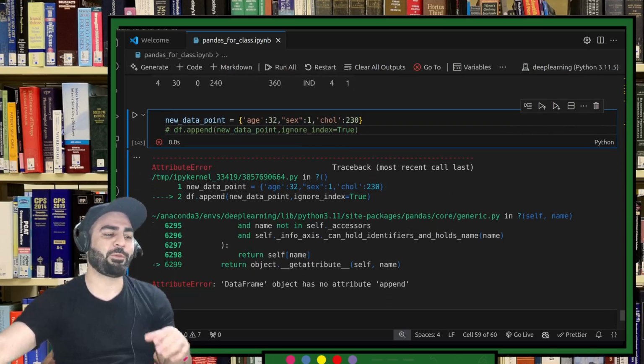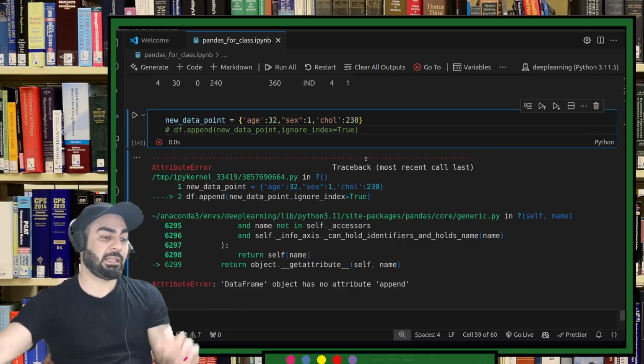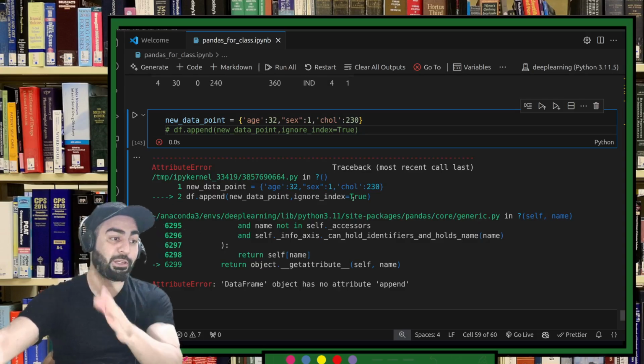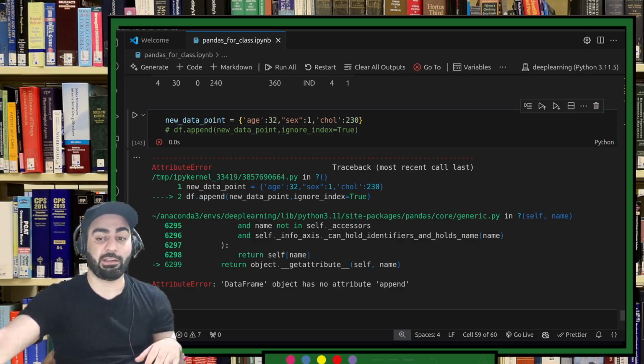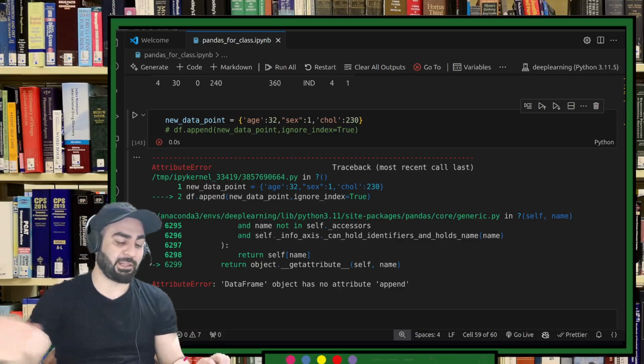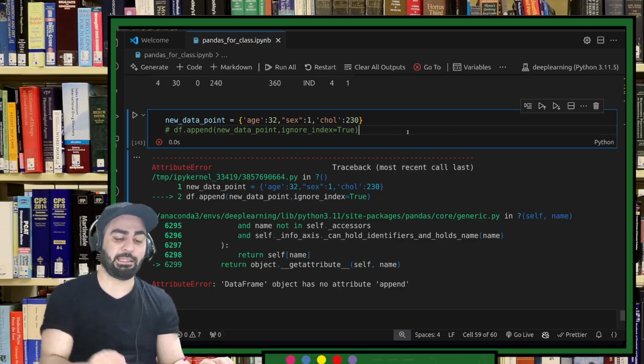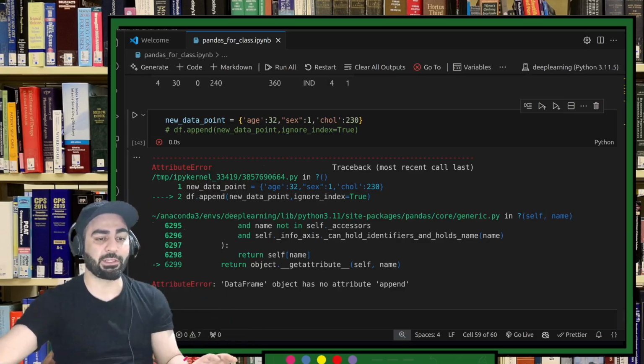If it does not have append, we'll have to look at the other data. Maybe this is a particular pandas version, so it might differ from version to version. I am following documentation which may be of a particular version. You will have to find this. So I'll see if the append method is there. Give me a sec, I'll pause the recording here. I'll see if this method is from some other version.